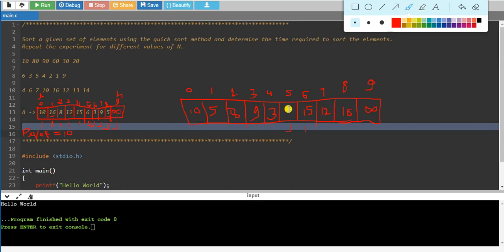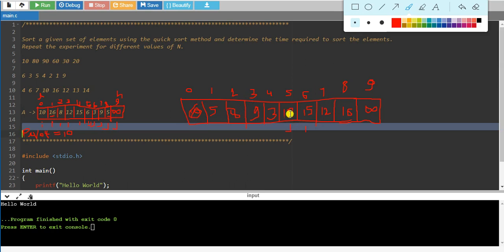What is the value here? 6. So now don't interchange this 15 and 6, because this 6 is smaller than the pivotal element, so we have to swap that with 10, that is the pivotal element. 10 will come here, then 6 will be here.